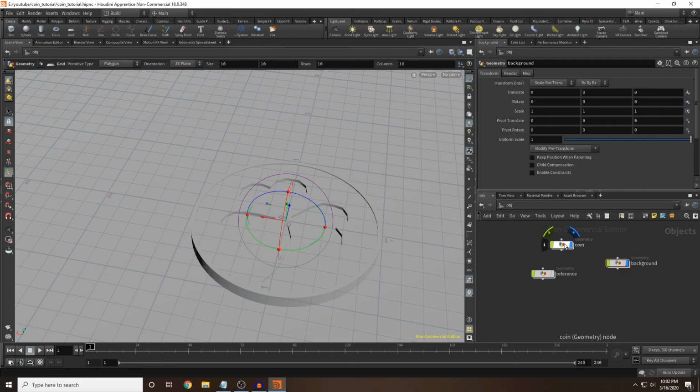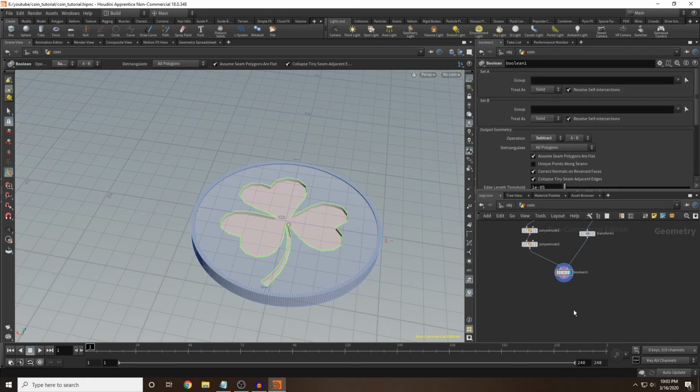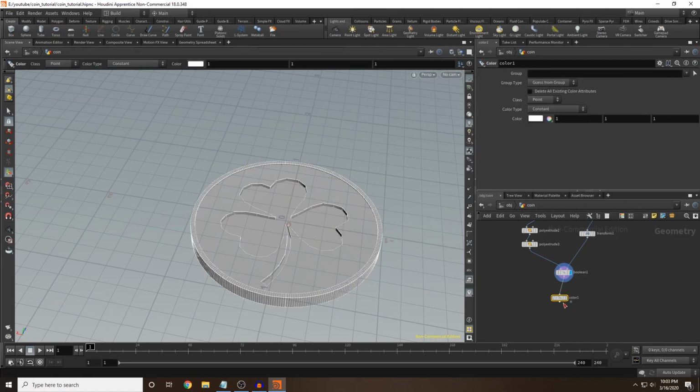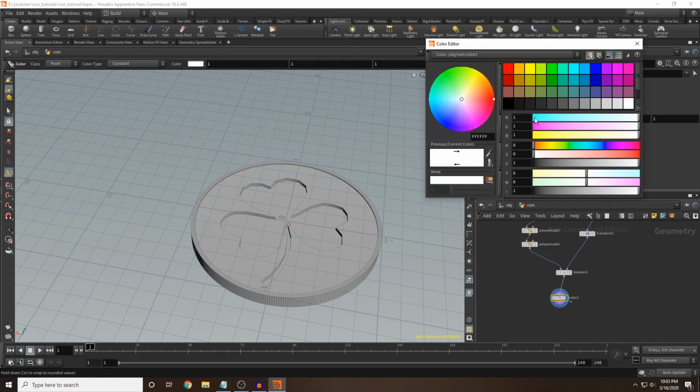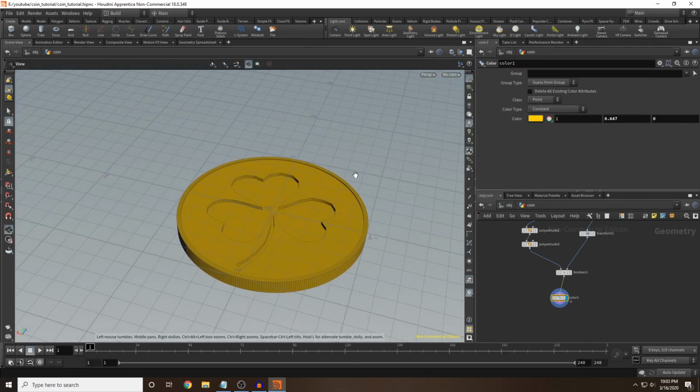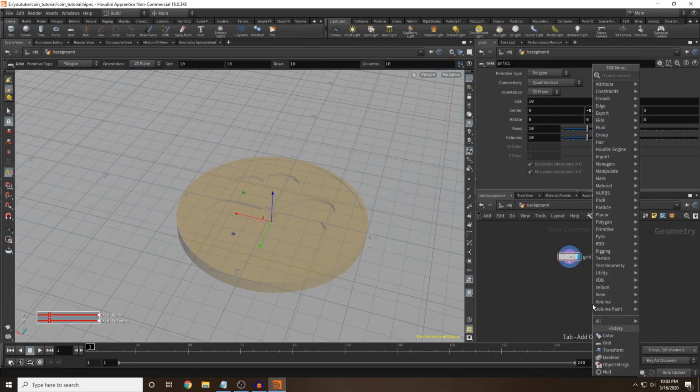Let's add some color. To do that, you can apply a shader or a color node. Just for simplicity's sake right now, let's just drop down a color sop, color, write that in, the display flag. And there's a couple different parameters here. You can do some kind of cool things, but we'll just click on this color here. Well, obviously you can make it any color that you want. Let's just make it like an orange, like a lucky coin for our background.